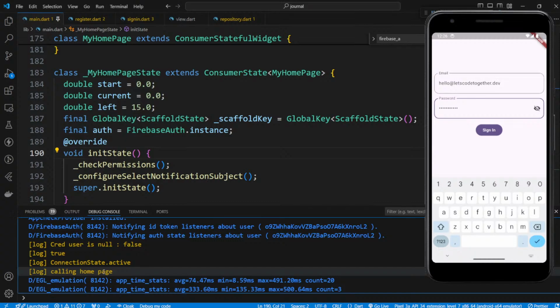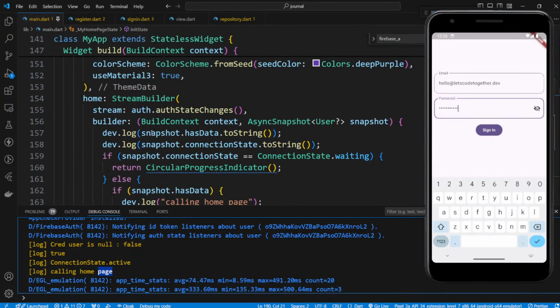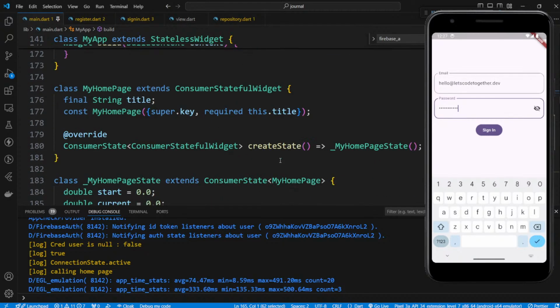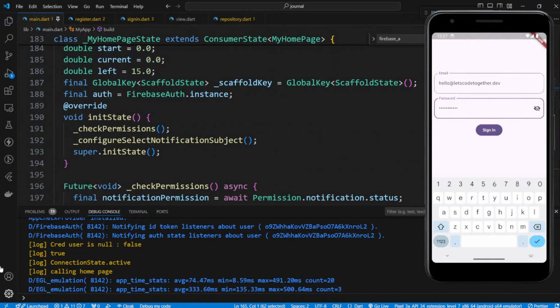Even it's printing out this, but we are unable to go to this page for some reason. What can be the reason?